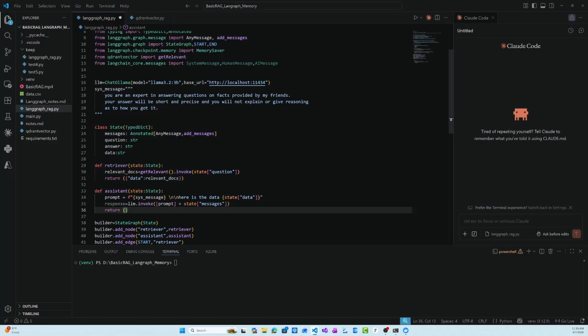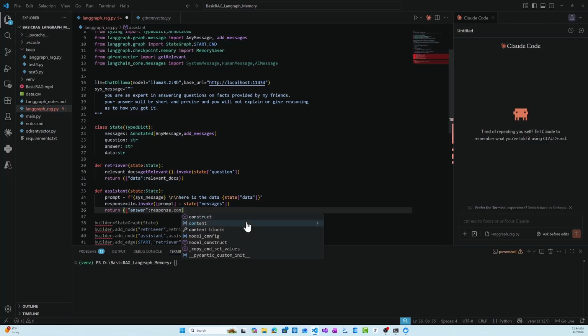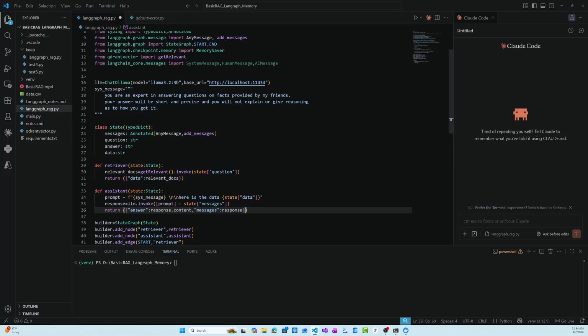So I'm going to say answer is going to be response.content. That's basically just the response of the AI part, comma, and I'm going to return messages, but then I'm going to say response, and then I'm going to close the JSON object.